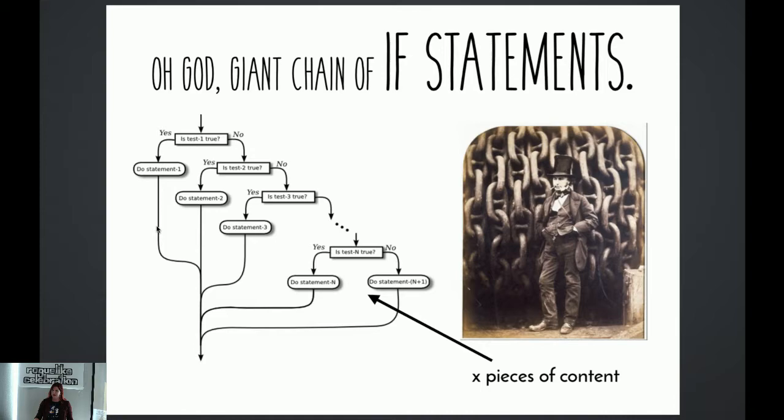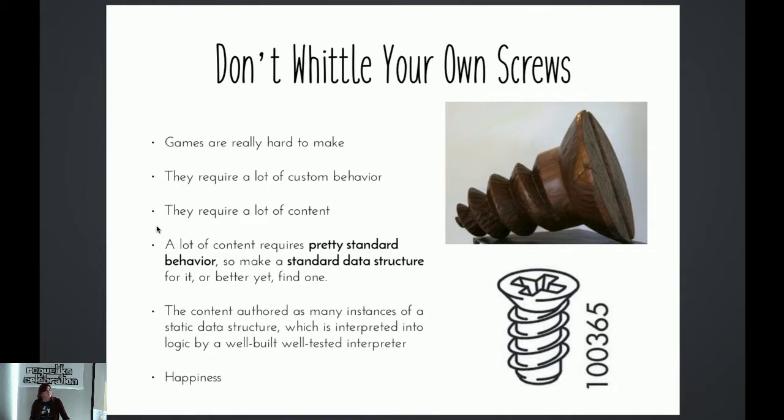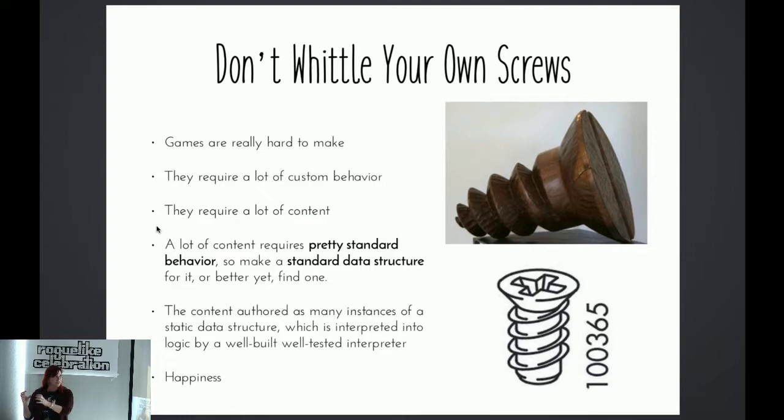So I call this the don't-whittle-your-own-screws philosophy. Indie game developers are forever whittling their own screws. They'll have something like, I need to attach two objects together, and they'll go off and make a custom piece of hardware that attaches those two things together, and then later when they want to attach two other things together, they'll hand-whittle another screw that does that, and you're just forever whittling screws.